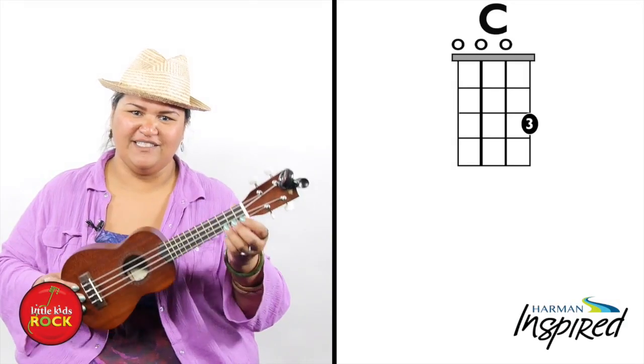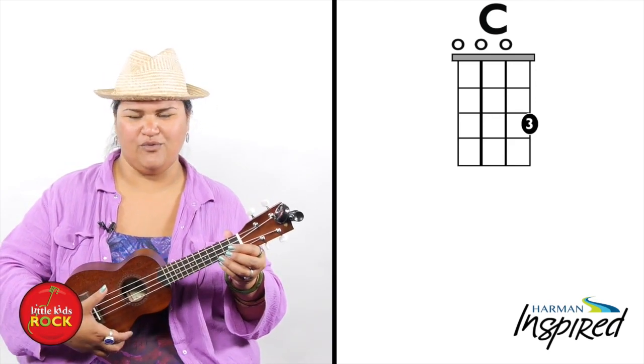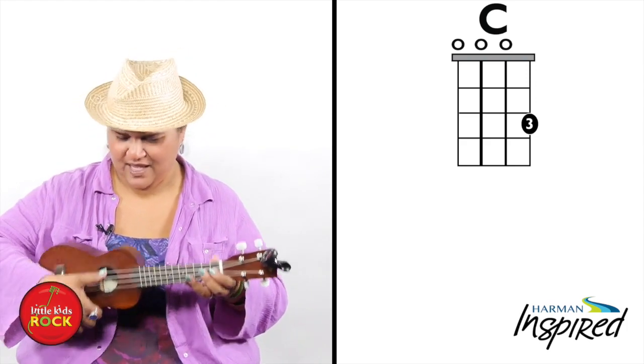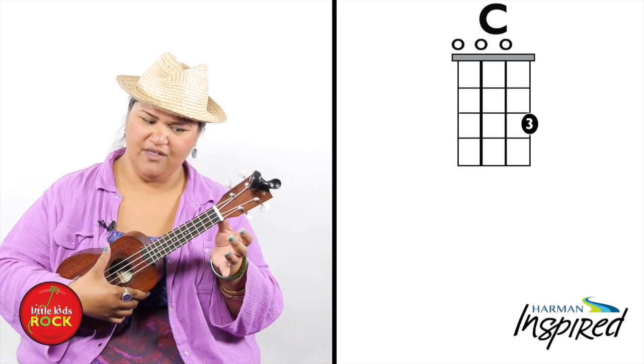All right, now it's time to play a chord. So before we start, I want to make sure that everyone's holding their ukulele the right way. I'm a right-handed musician, and so I'm sure most of you are as well. I hold the body of the ukulele with one hand and the neck and the head with my other hand.